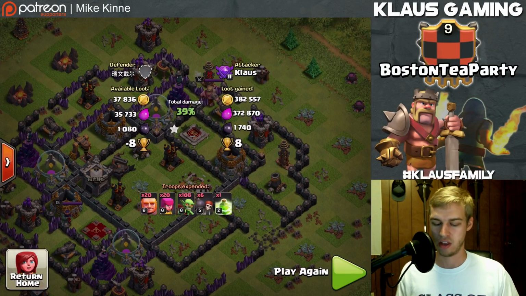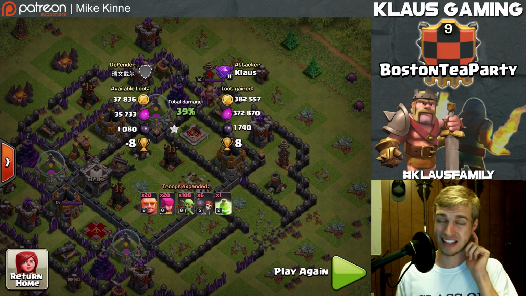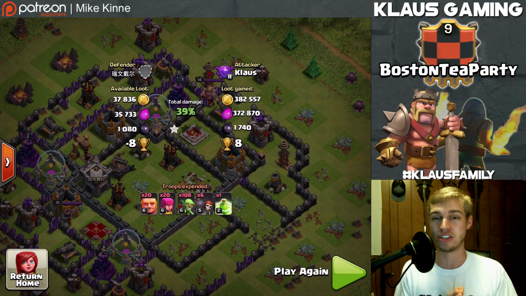Whatever. Anyway, so 382,000 gold. That's some mega profit. 372,000 elixir. I only spent 1 spell. So what is that? Like 350,000 elixir. That's some awesome profit. And then 1,740 dark elixir. All cheddar, guys. All absolute cheddar.